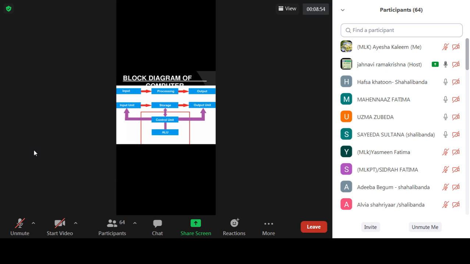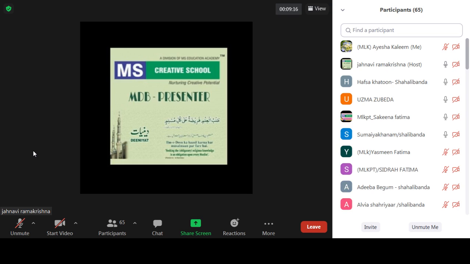Either picture can be used for your understanding of how the flow goes, how we get the information and how the data is processed.